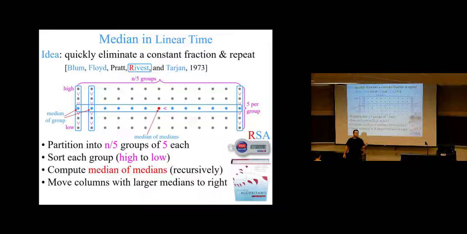Once you select a pivot, doesn't matter how you select it. And then you partition around the pivot, and then you recurse on this portion or that portion, and you keep going. Doesn't matter how you select the pivot. Eventually, you'll find the ith largest, just like quick select did a couple of slides ago. It works. It's correct. But here's the twist. Picking the pivot this way makes the partition not too skewed, but rather more even. And that's when you begin to save a lot of time.